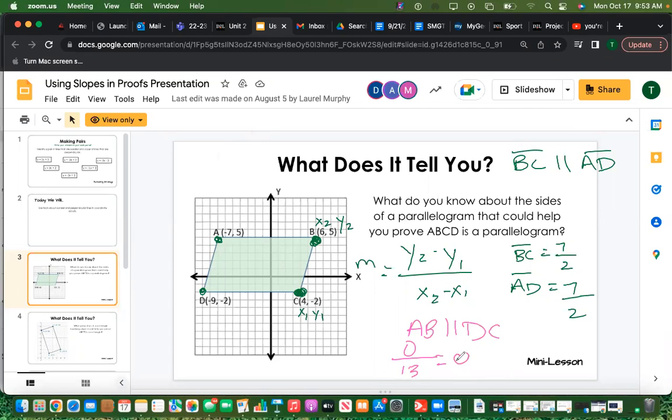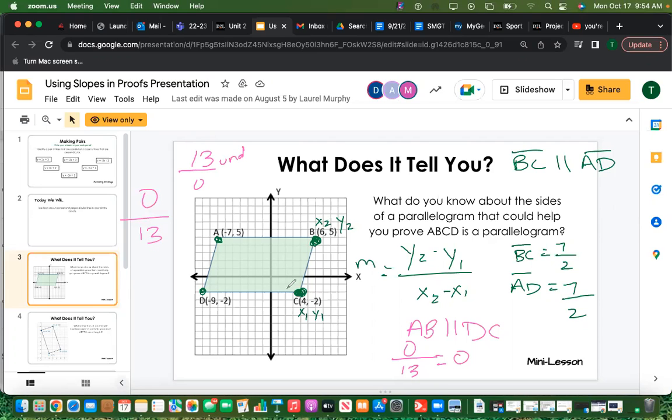Is 0. Okay, no, undefined is different, but we'll talk about that in a second. Right. You can't divide something by 0. The best way that I think about this is, let's say you have 0 things and you want to break it into 13 groups. Well, how many groups are you going to have then? 0, right? If I took 13 things and I broke them into 0 groups, that doesn't make sense. I would have to have at least 1 group. Does that make sense? So that's why this guy is undefined.